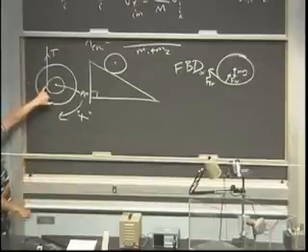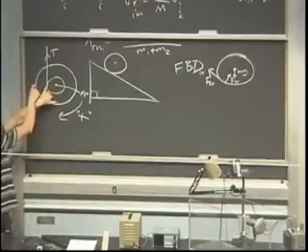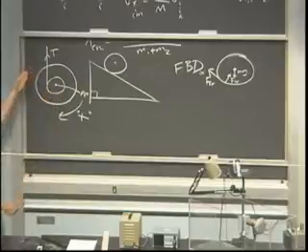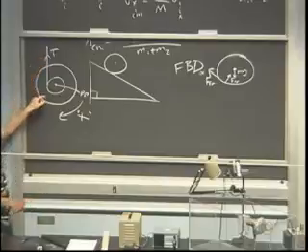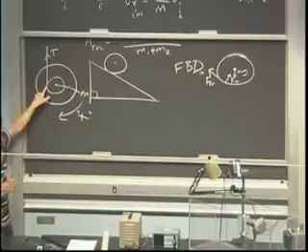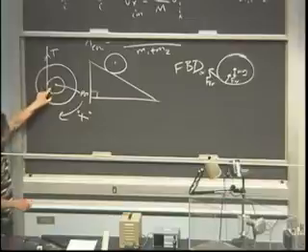So that's right. What's physically happening is this is the one part of the yo-yo that's not moving. This part over here is going up, this part's going down. But where's the force from the string, the tension of the string? Where is it acting on the wheel? It's acting right here. So for the same reason that a wheel rolling down a hill without slipping doesn't get any positive or negative work due to the ramp, due to the normal or the friction force, for the same reason, the tension of the string does no work on the yo-yo, because the force is acting at the one place on the yo-yo that's not moving.